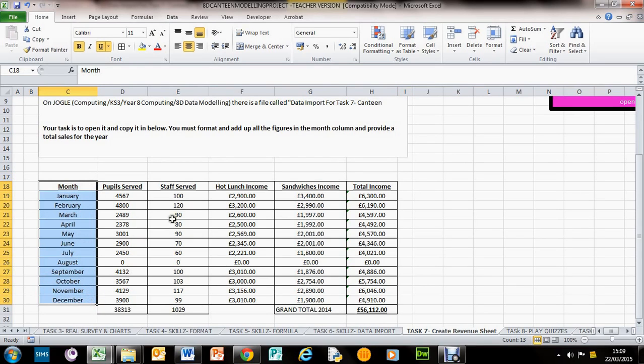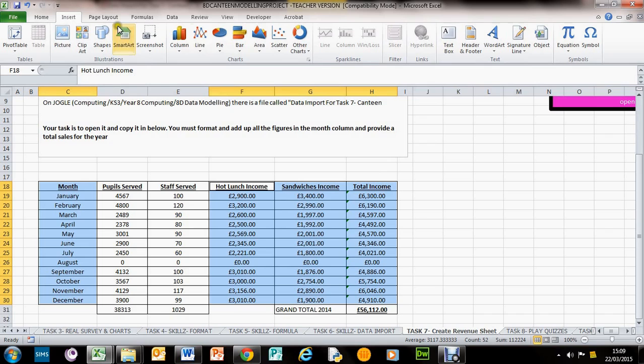Now we don't really want pupils served or staff. Let's just keep this financial. So keep your finger on the control key while you do this, and highlight all of this. That gives us all the data for the months, all the lunch income, the sandwich income, the total income.